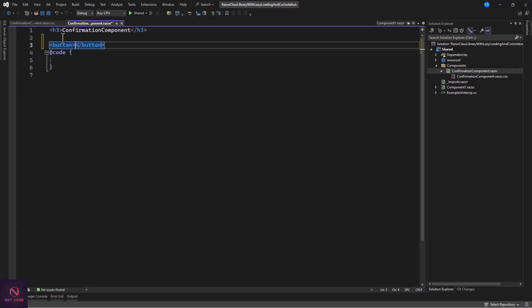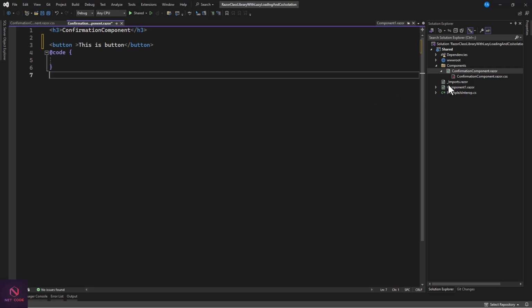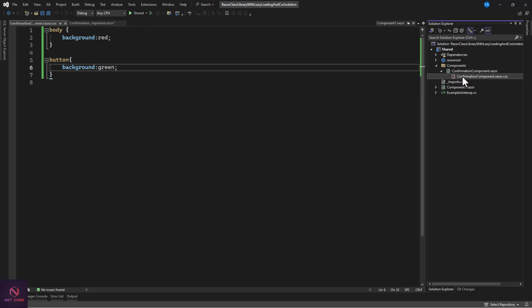So that's a way to implement CSS isolation. It is limited to this. There's a button, and here we're going to have our class. We're not going to have any class here. We want to have something like, this is button. Now this button is going to have the background as green because it's affected by the CSS that we created, limited to this component. That is a way to handle CSS isolation. This is simple for you, isn't it? We are done. What of the other guy?